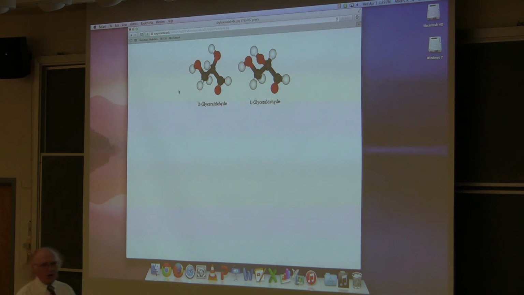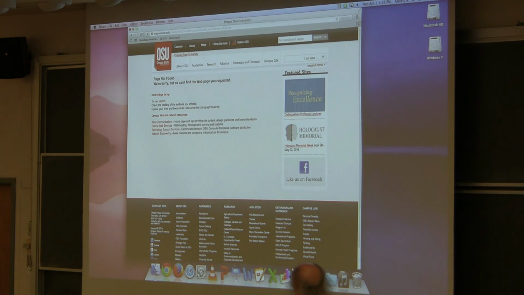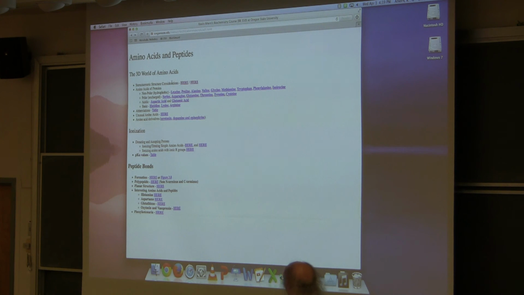Here's a compound that's got 4 different things attached to one of the carbons. One form is listed as D and one form is listed as L. Okay? So what? Well, it turns out that every amino acid except for one has at least one carbon with 4 different things attached to it. Meaning that every amino acid can exist in the D form or the L form except for one. The one that doesn't is glycine, and that's because, as we will see, glycine is a very simple amino acid, and it has no carbon that has 4 different things attached to it. So glycine can only exist in one form.